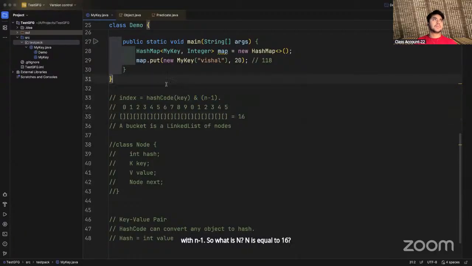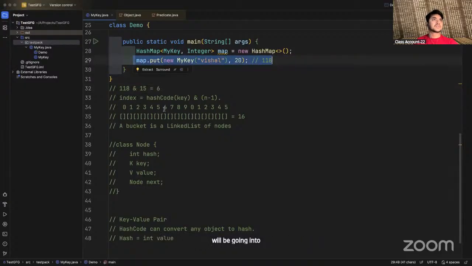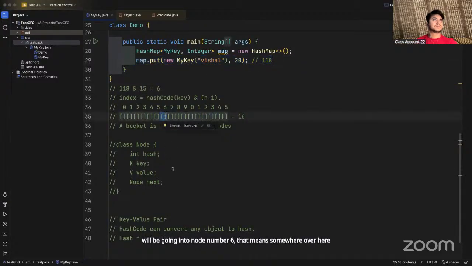So if you do a bitwise AND of 118 and 15, you will get a value which I think is equal to 6. That means this information will be going into bucket number 6, somewhere over here.